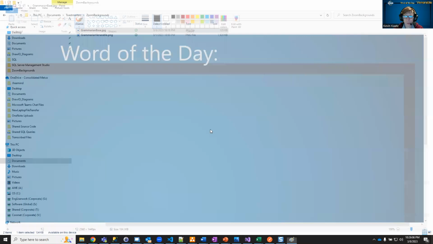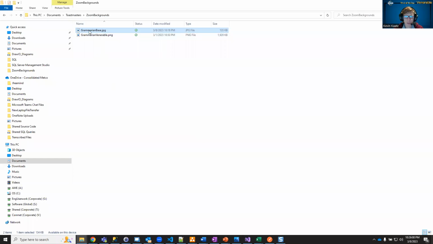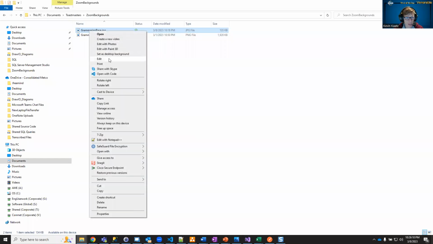A different way to open it using Paint, if that's not your default for Edit, there should be something called Open With that gives you a list of programs that you can open a particular image with. Paint is one that you can choose here.